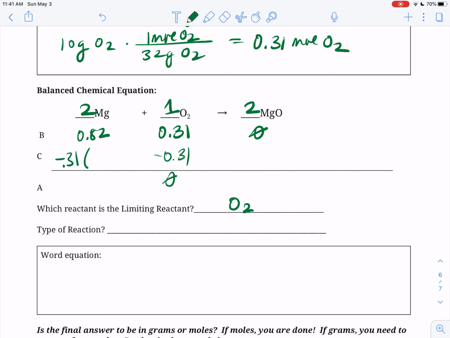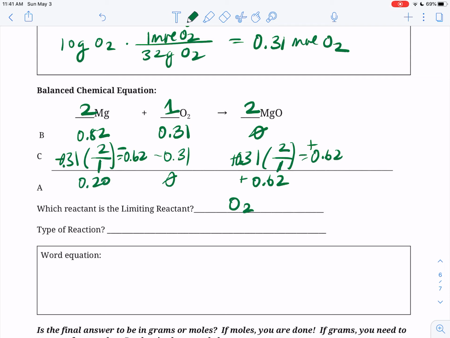All right, everything else, I should probably put in the 0, don't be lazy. Okay. All right, my given is going to go on the bottom. This is a really nice and easy one because I can see I need double of everything else. So that's going to lose 0.62. This is going to gain 0.62. Okay, 0.82 minus 0.62 is 0.2 left over.